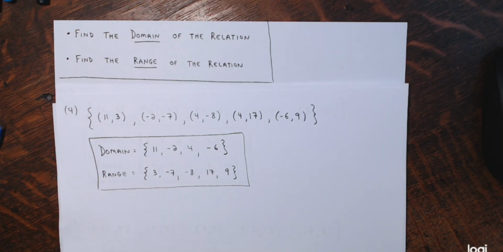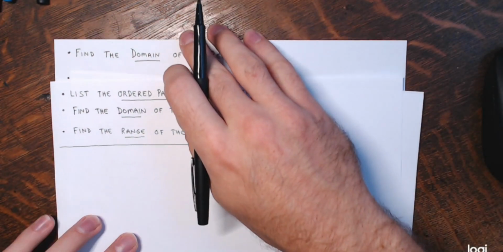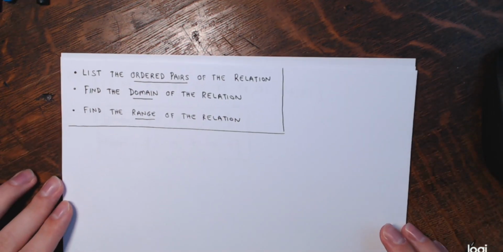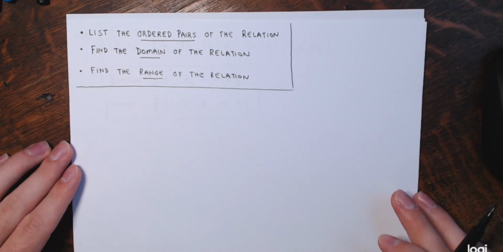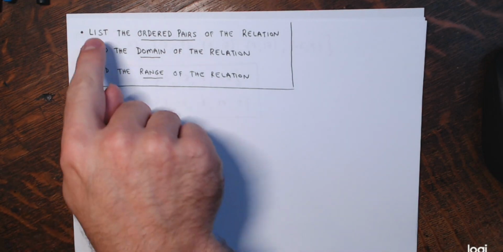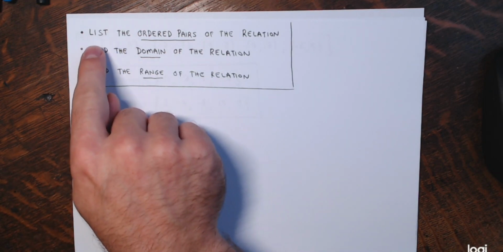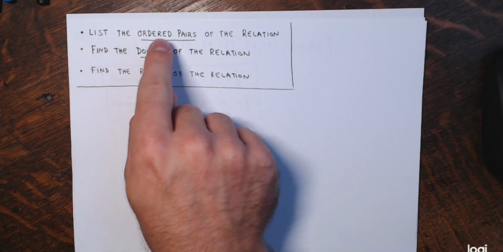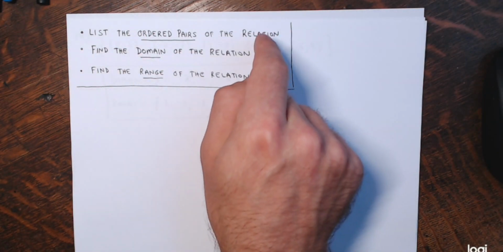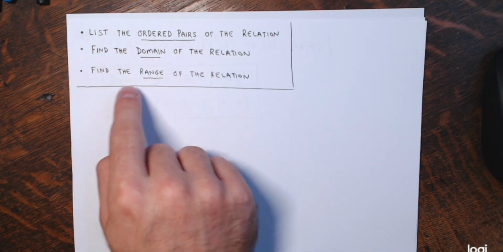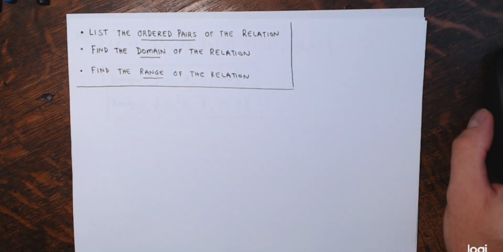Okay. Alright, so for the rest of the examples, I'm going to have the computer screen up along with my paper. As for the rest of the examples, we're going to be looking at mappings and graphs, right, instead of sets of ordered pairs. Now we're going to write sets of ordered pairs. That's the first instruction, and the rest of the examples is to list the ordered pairs of the relation, right? Write it as a set of ordered pairs as we've been seeing, and then state the domain and the range. Right? Okay, so let's take a look.